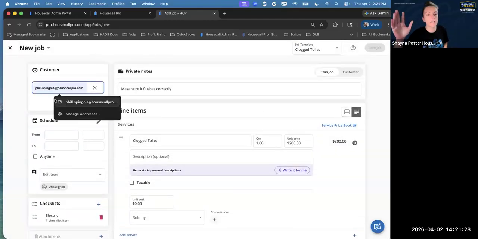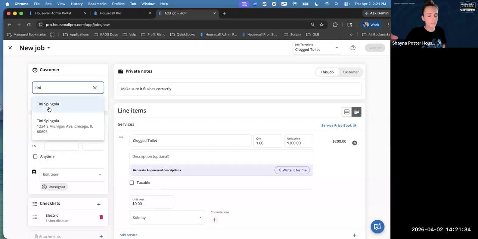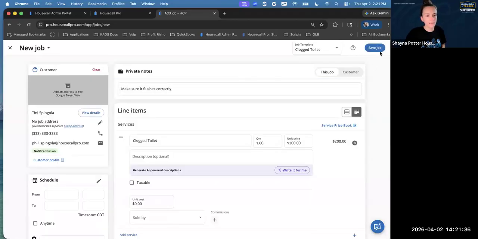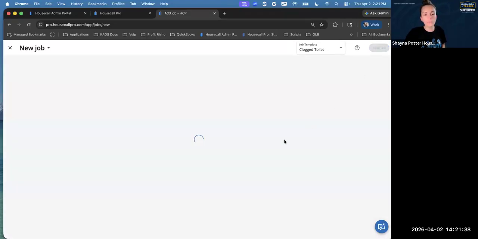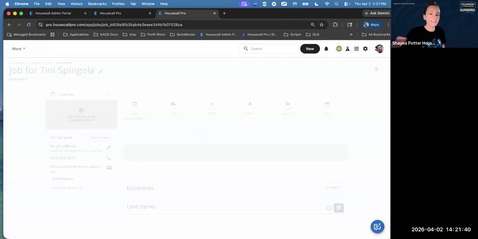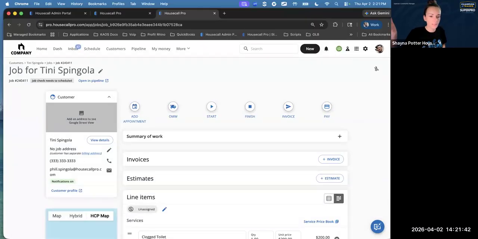He's gotta keep deleting the pricing form, for anybody who's not familiar with what you're seeing there. You can select for the pricing form to be added to any new job or estimate. So that's why it keeps popping up, and Phil keeps deleting it because it's not relevant to the example that he's showing, just so nobody is getting confused with, okay, why is he doing that? That's the pricing form you're seeing.